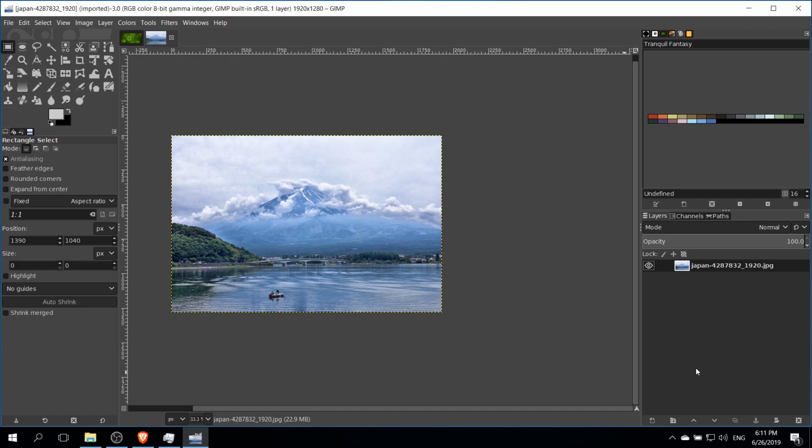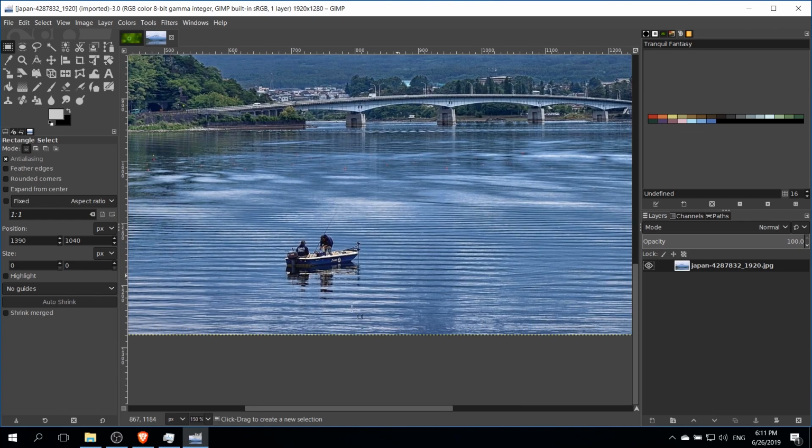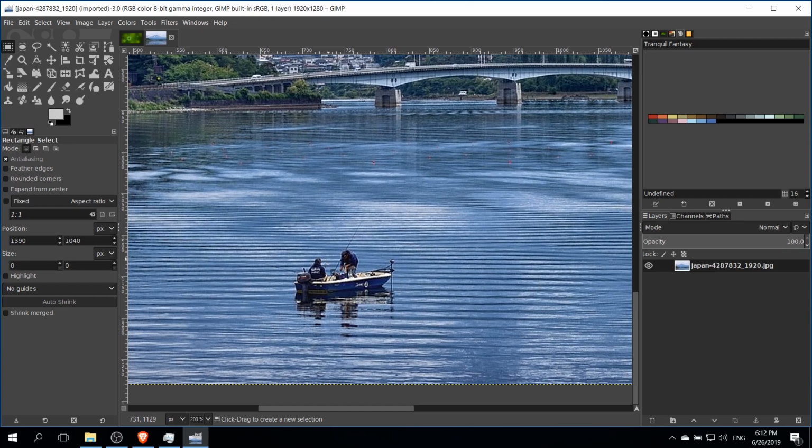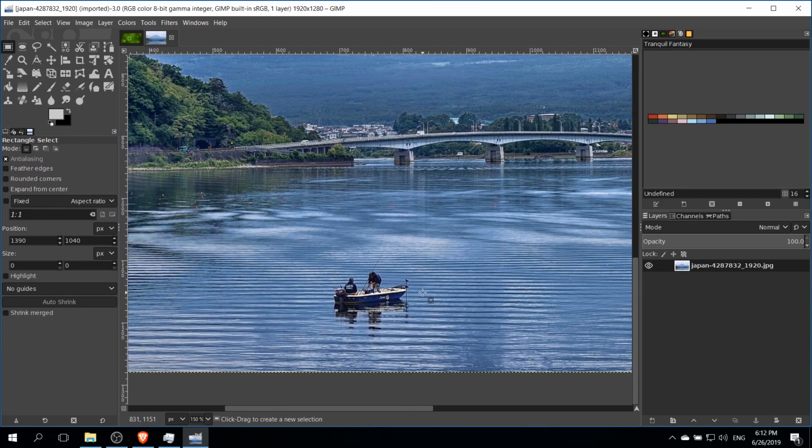So the Resynthesizer plugin is basically an automated version of the heal tool, which will work well for larger objects such as this boat we see here, that you want to remove and replace with pixels that look like the similar neighboring pixels. So in other words, you remove the object and the space that it used to occupy will start to look a lot like whatever is to the left, above, to the right, or below it. Inside of Adobe products such as Adobe Photoshop, this would be called a content-aware fill. But inside of GIMP, you need to actually install an external plugin in order to do this.